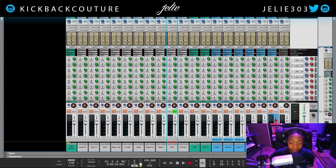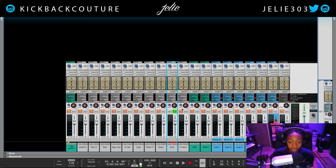So I don't necessarily have a set level as to where I want my kick to hit. There's no hard rule for that, but I do make sure I have a good amount of headroom available for the rest of my sounds. So my kick is not clipping right off the bat.